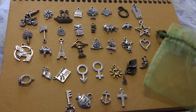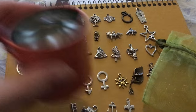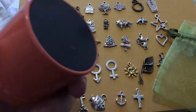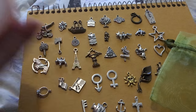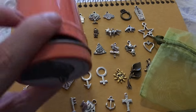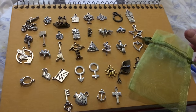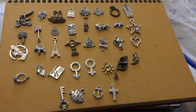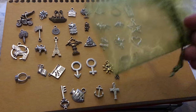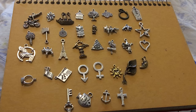It's a 36-charm Lenormand Oracle set, and it comes in this cute little tin that has a magnetic bottom. Here, I'll show you the top. I don't have my tripod, so I'm kind of on my own today. It comes in the tin, and she also put the charms in a bag, which was a beautiful and sweet idea. Because these charms are heavy, and if you're going to travel with them, it's nice to have them in the bag inside the tin so you don't ever have to worry about losing your charms.